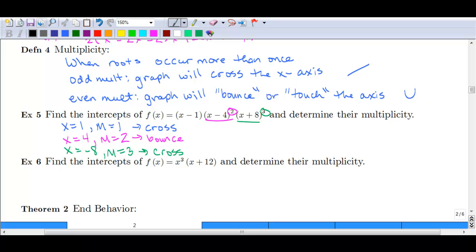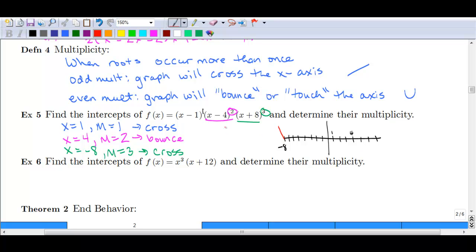So if you were just in general looking at your graph, the other thing we can tell about a graph is our lead coefficient, which in this case would be a positive 1. It's positive, because this is positive, positive, positive x. And this is actually a polynomial of degree 6 because we've got a 1, a 2, and a 3. If we add those together, we get a degree 6. We know that this is going to have a general kind of parabolic shape with maybe a wiggle in the middle. So we know that our graph is going to cross at negative 8, do something in between.